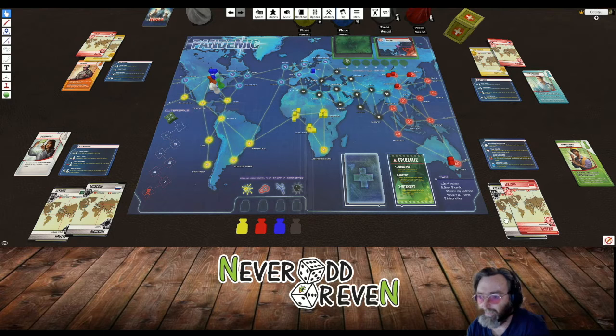So, probably the best thing for us to do at the moment would be to try and reduce our exposure to this area here. So I'm going to go up to Chicago, so that's one driving move. So 1 move to get there. My second move is to actually remove one of the blue cubes. My third move, I'm going to go to San Francisco, and then my 4th move, I'm going to go all the way across to Tokyo. So that's my moves for that turn.